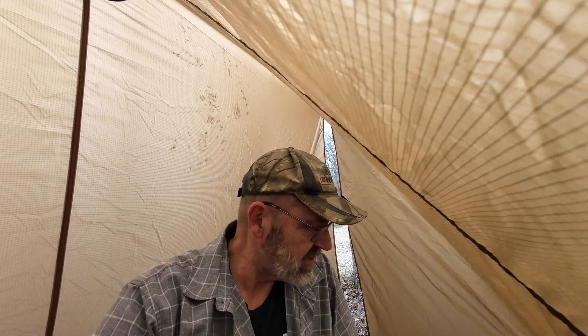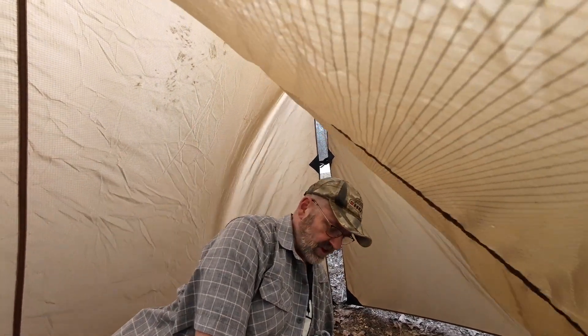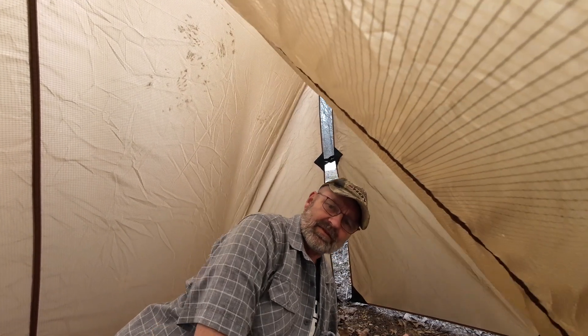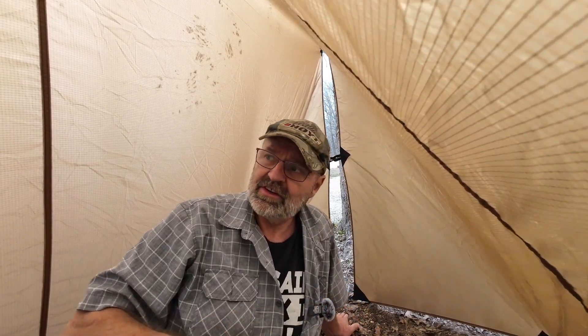There's not a lot of room in here, as you can see, but there is enough room for me, a haversack, a backpack, my sleeping mat, sleeping bag, whatever. What got me thinking about this is we had pup tents in the army — a shelter half that when you got with your buddy you actually had enough to make a full tent that two of you could sleep in. You don't always have a buddy when you're out doing survival training, but there's still no reason not to have a pup tent. All I need is my tarp, four pins, and a ridgeline — I've always got that stuff with me.